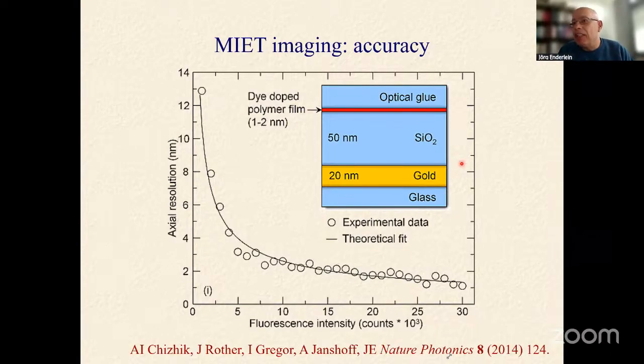By the way, there are very nice ideas by my colleague Giuseppe Vicidomini from Genoa, who is using SPAD array detectors for this kind of tracking. This is on our agenda. We want to combine active tracking using a SPAD array, using fast asynchronous scanning, and then combine it with MIET to get this very high Z resolution. But this is not yet realized.